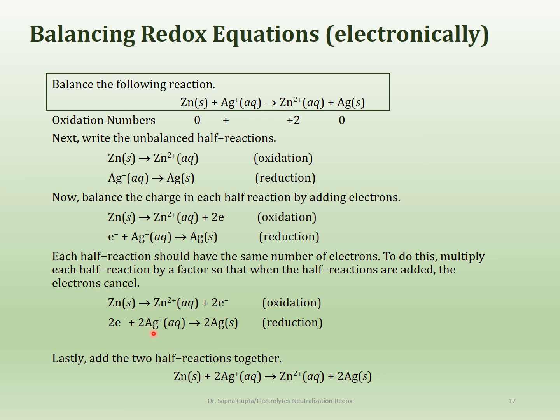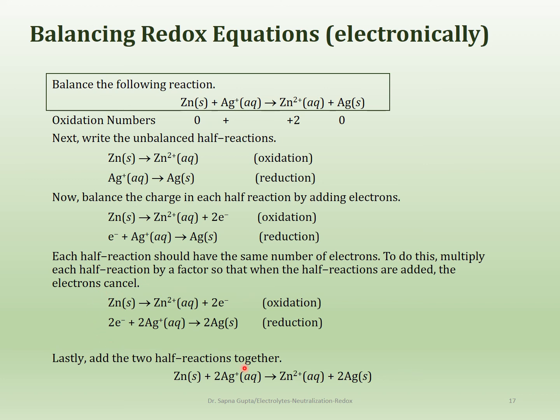You might think, well, why doesn't zinc just give 1? Well, it's not capable of giving just one. It wants to give only 2 electrons, and that is not debatable. Just like sodium will give only 1 electron, calcium will only give 2 electrons. So zinc will only give 2 electrons, so it's not something that we can debate. Zinc will give 2 electrons, and silver here needs only 1 electron. That is also not something we can debate. It is accepting only 1 electron. That is the nature of the silver 1 ion, and that is fine. We only need to multiply it by 2 in order to show that it is accepting 2 electrons. So you need just 2 of silver to accept those.